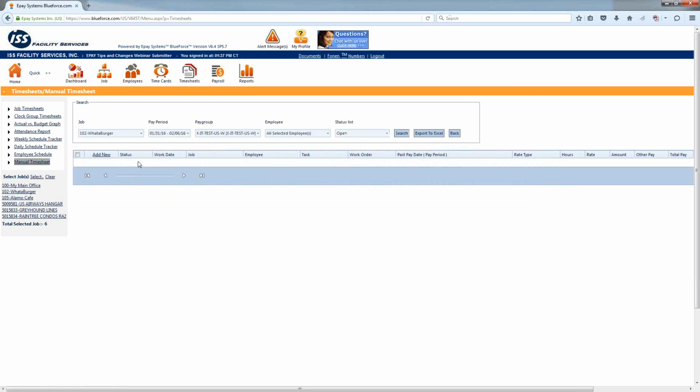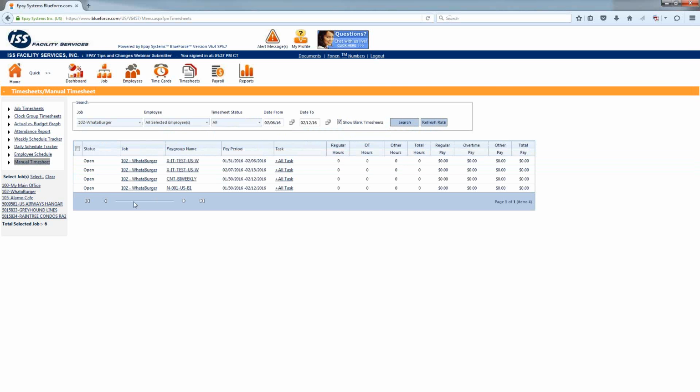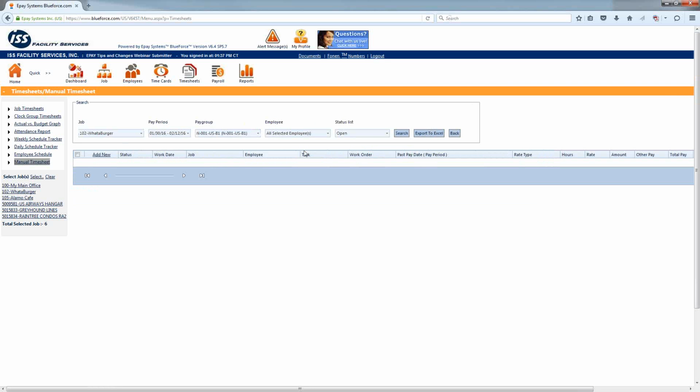So when I click on that job link to go into it, one thing to keep in mind is that if I hit the drop down on my employee screen at the top, only one employee appears, and that might be fine, but that's telling me that Edward belongs to this particular pay group and can work that job. Okay, so if I go back real fast and pick the other one here, it says the N001 USB1, the last line available for me. If I hit the drop down on employees, notice I have a different employee there. It's Jane Doe. What that is telling me now is Jane Doe has the wrong pay group.